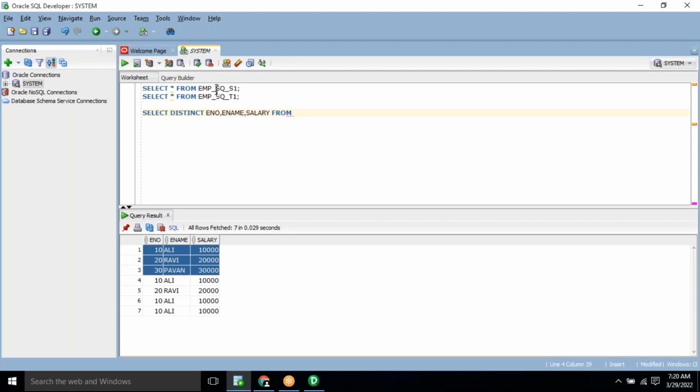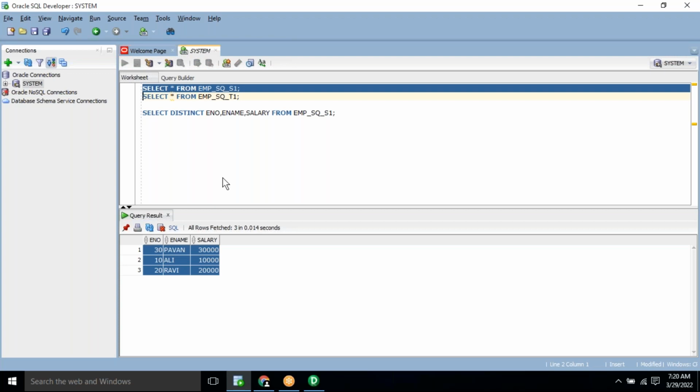All these queries are important. I don't want duplicate records, I want to select only distinct records, so we can execute the query like this. Now you can see we have got distinct records: 10, 20, 30. Do we have duplicate records here? No. These records I want to load into the target table through Informatica. In the source table, there are a total of 7 records.